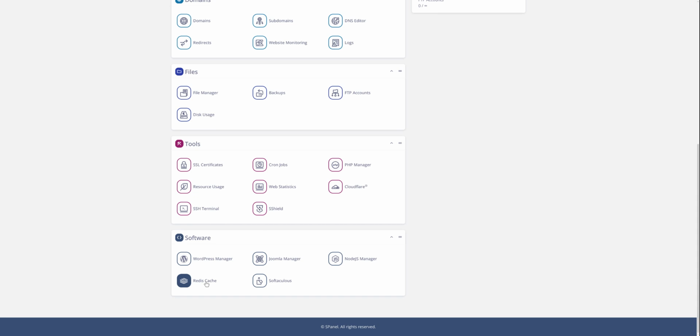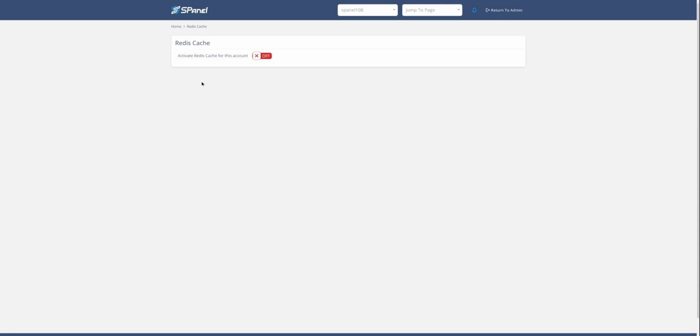Once you click on the Redis cache icon, you will have an option to activate Redis for this account. In SPanel, each individual account may have its own Redis instance protected by password, which is the ideal way to run Redis, because if you have multiple accounts, you don't want each of them to be able to see the cache stored in Redis for the other accounts.